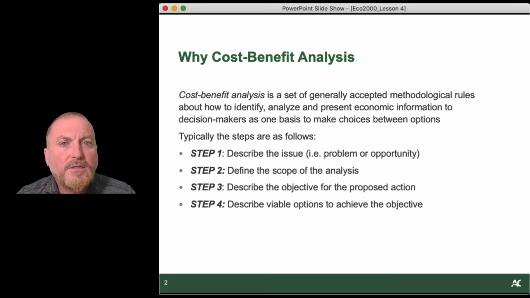Okay, but we could achieve that objective through different approaches. We could choose this green option. For example, LEED is set up that way. You can go LEED Bronze, LEED Silver, LEED Gold, LEED Platinum. I mean, you have options. A client would typically want to see what those options are.